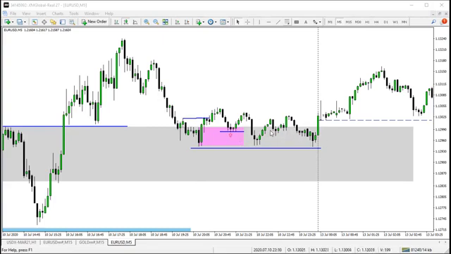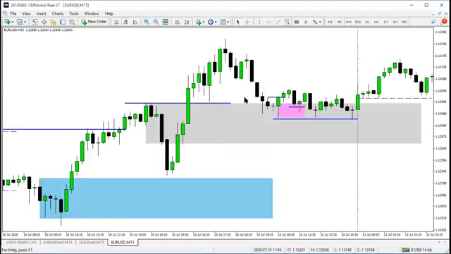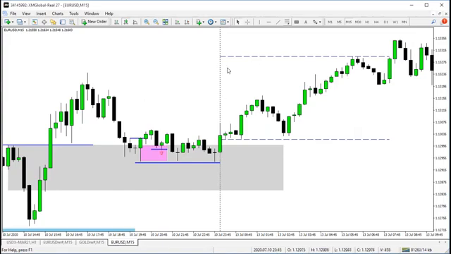But anyway, this was the 5-minute setup, but on 15 minutes, the setup was different. On the 15 minutes, this was the lower low, this was the lower high, this was the fail to make a new low, this is the BMS, this was the higher high, this was the higher low, this was the return to order block here, this order block.